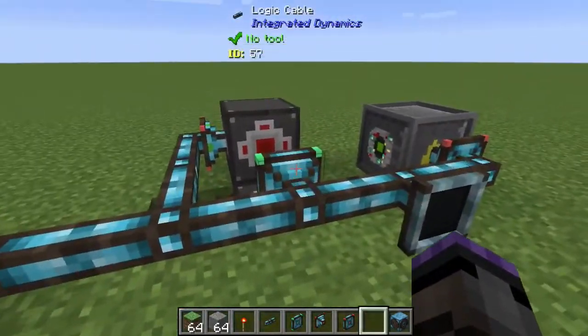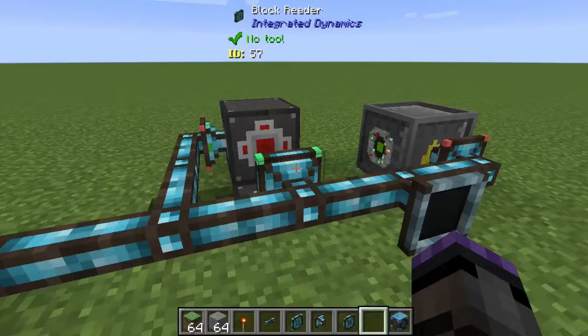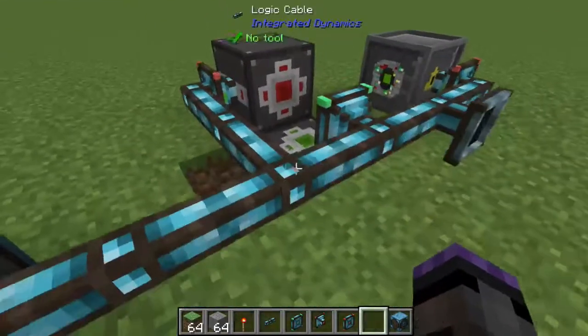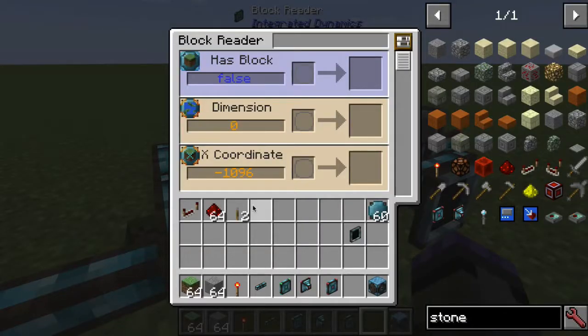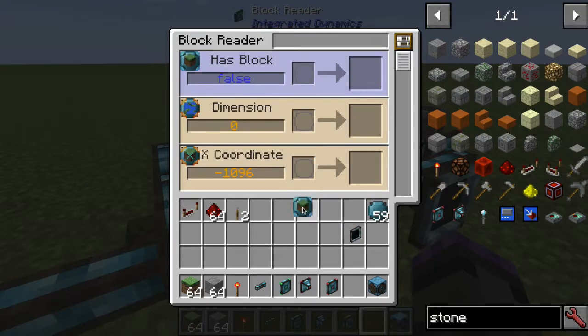We don't want it to trigger if it's air. Now, what is this other case that we have here? Has block, false. So we could use that guy too, to say has block. That's a Boolean. Okay, has block is false. Let's try with that one, because that one's immediately available. We don't have to do anything new. So we say has block, and we grab it, and we get a Boolean from that.